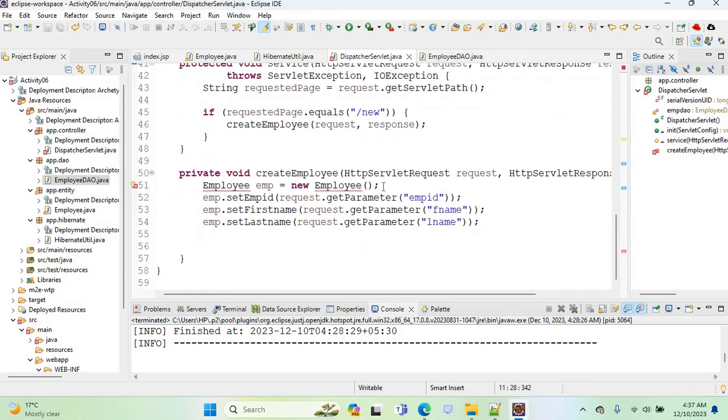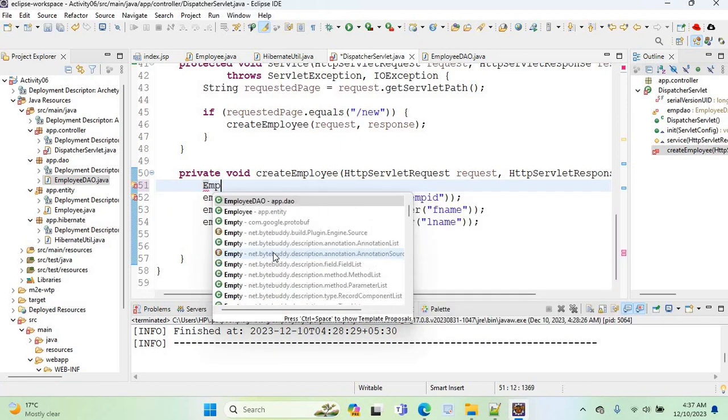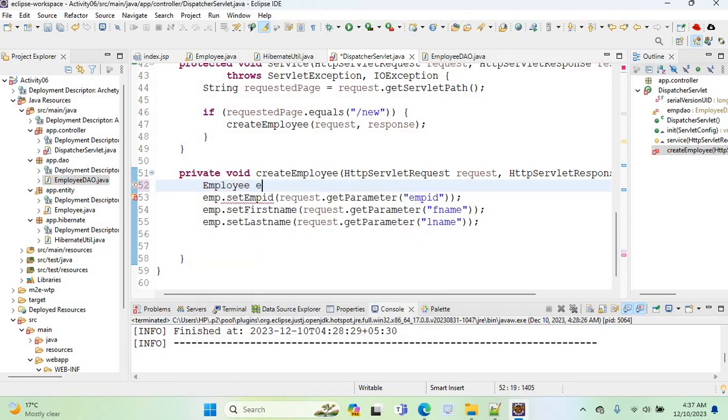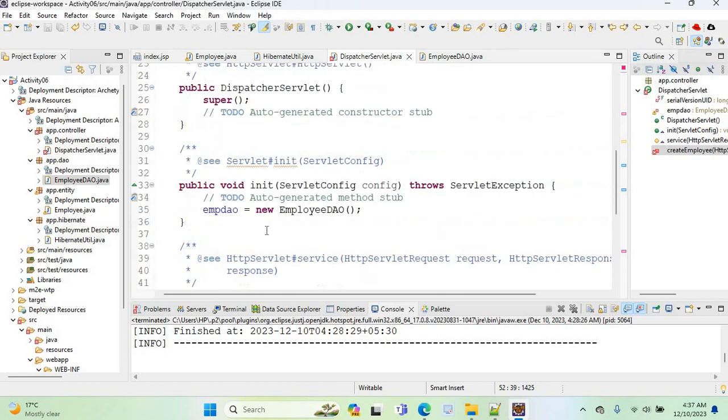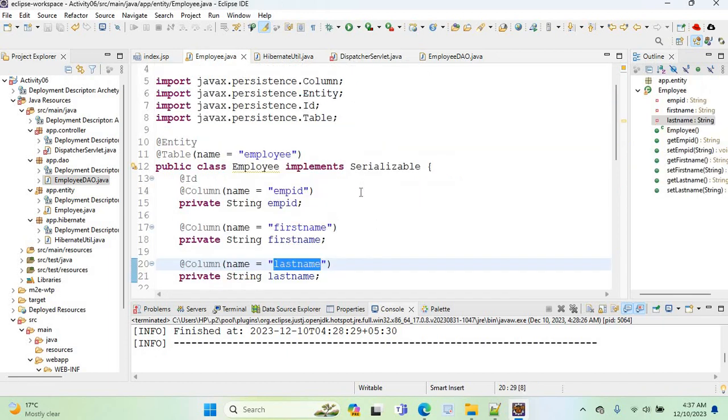Let's see what's the issue here. Okay, I'm still having the issue. What's that? The import app entity cannot be resolved, Employee.